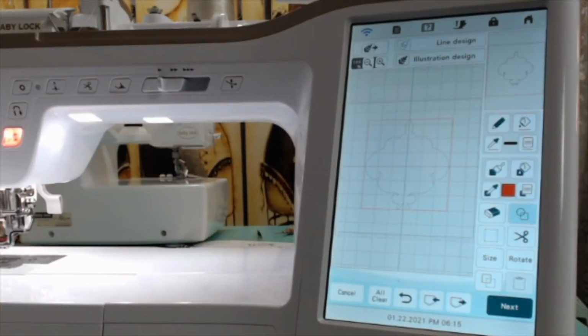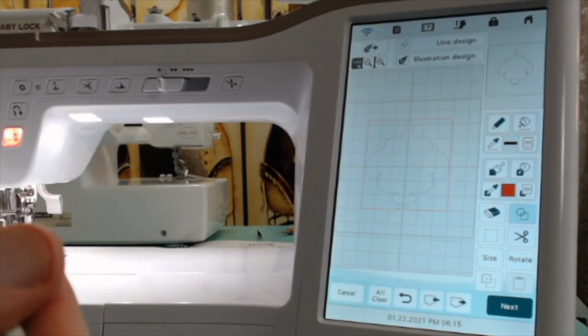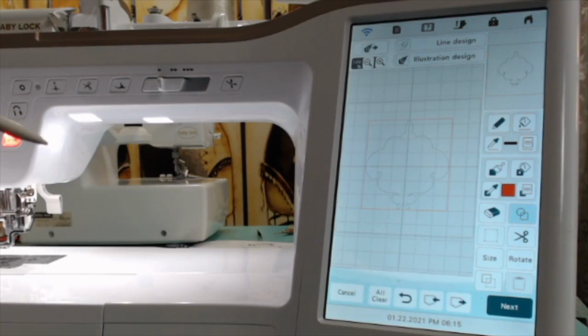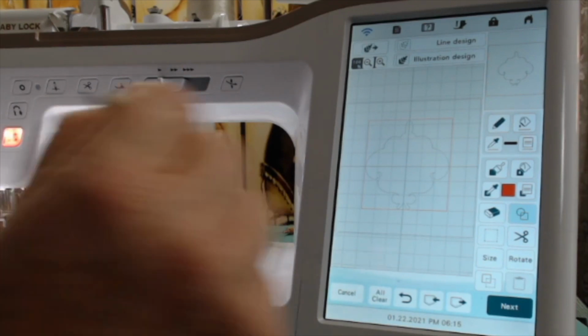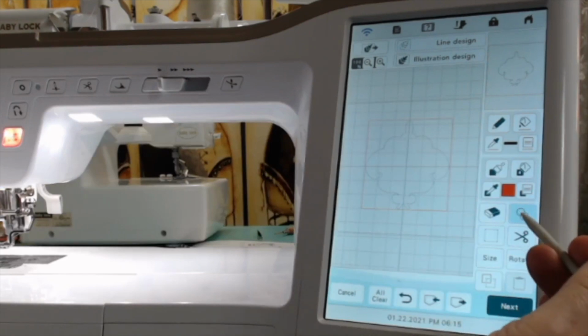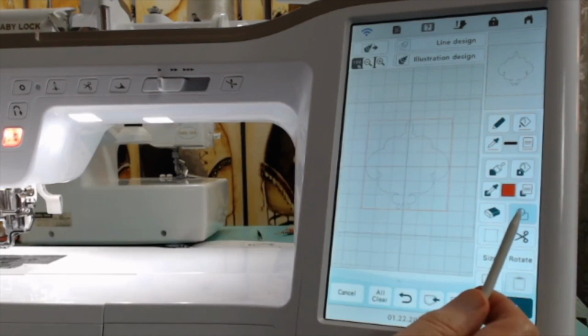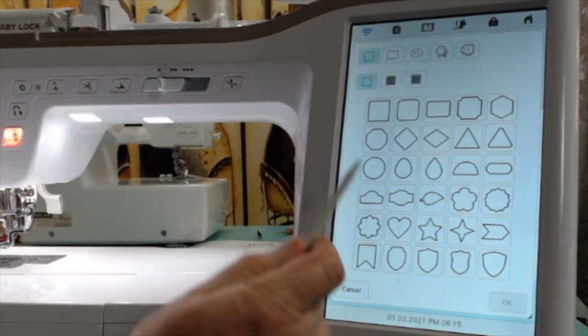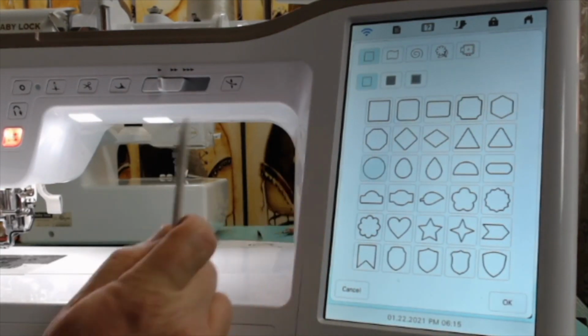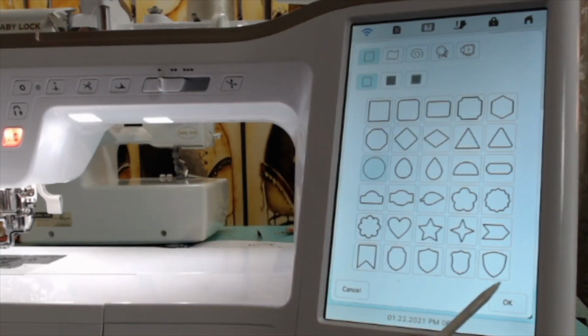So next we are going to add our circle to use as a boundary. So what I'm going to do, once again, back to the stamp pattern and the circle right here. And OK.